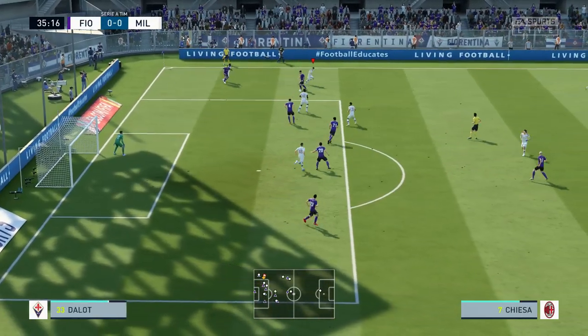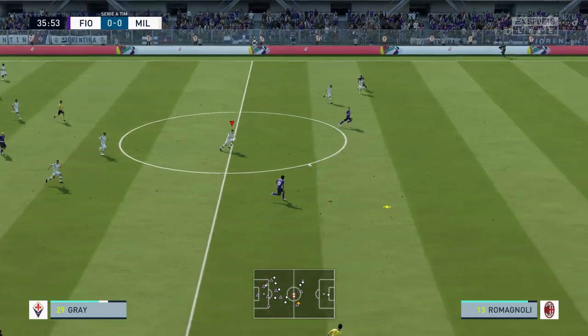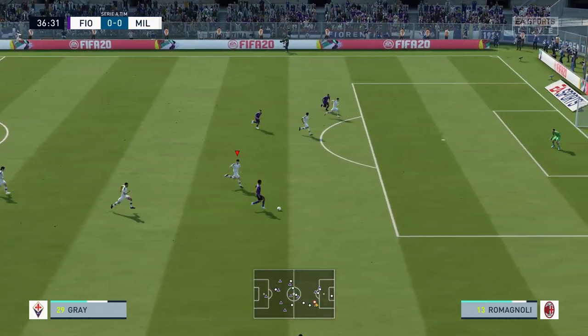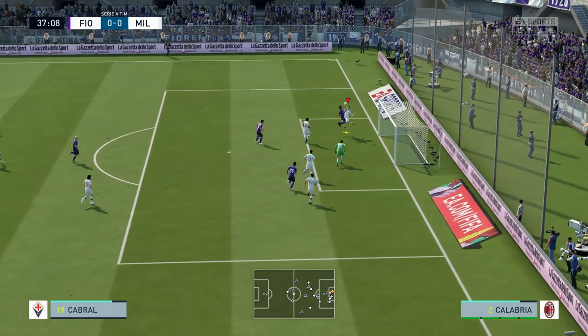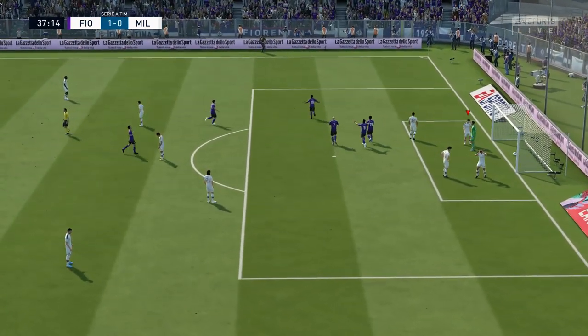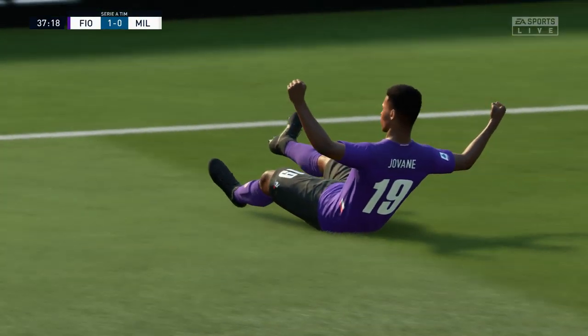He was able to go in and make the challenge and make it a good one. Oh, look at the space he's found here. It's Damari Gray, I think, actually, playing for Fiorentina. I don't know what he's doing here. He'll go for goal. It's saved. Rebound. Calabria can't jump high enough. And Fiorentina, undeservedly, with their first shot of the game, go 1-0 up.